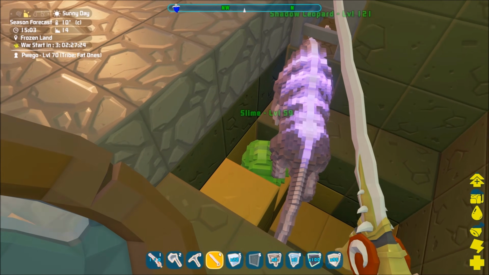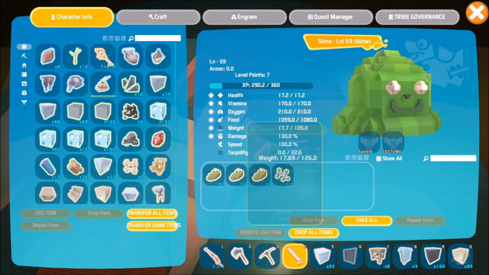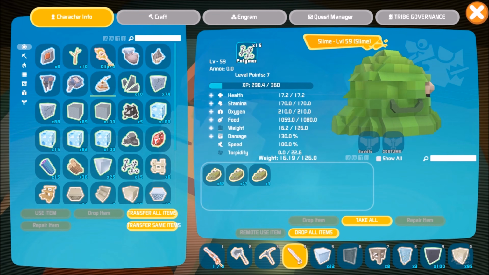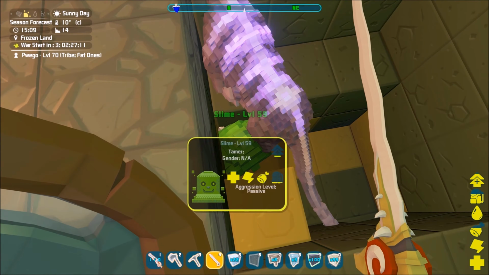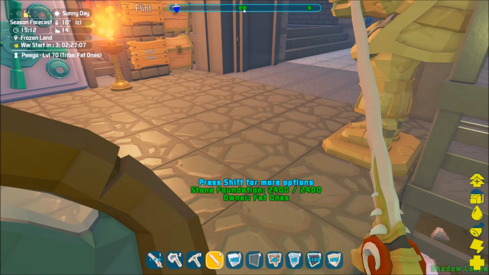Some of you may know that the slime, when left on wander with meat in its inventory, will give you polymer, similar to the snails in regular Ark. But one other thing, if you stick the slimes on your head, do not think that they will protect you from lightning, because they don't.